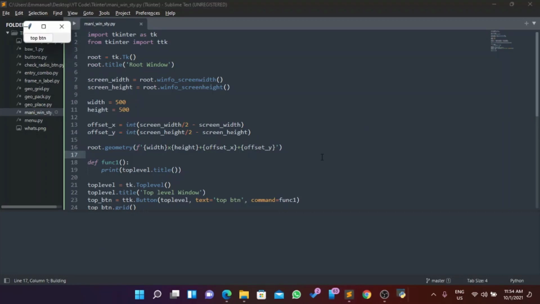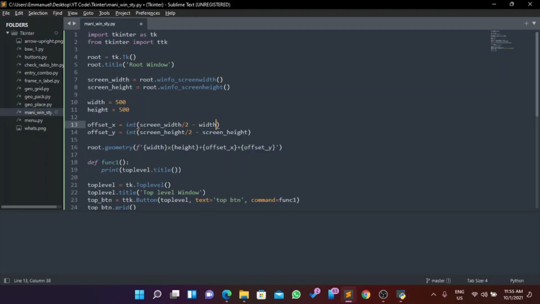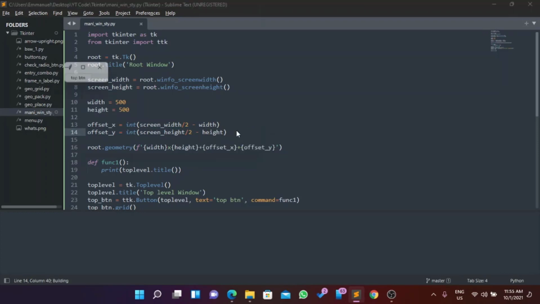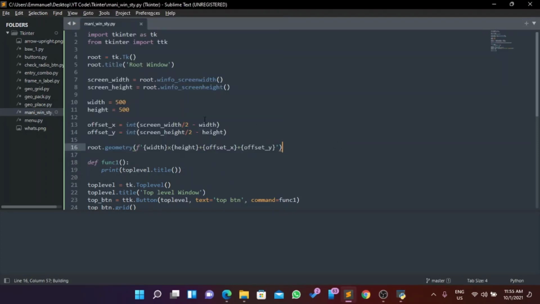Let me run it again. I can't find my top. What's going on? Oh, sorry, this is supposed to be my width. Pardon me, this is supposed to be my height. Sorry about that. So I'm going to press Control B. So width and height. Now this is minus my width and height. But remember, we just want to go half of the width and half of the height. So that'll be width divided by 2, and this is height divided by 2.